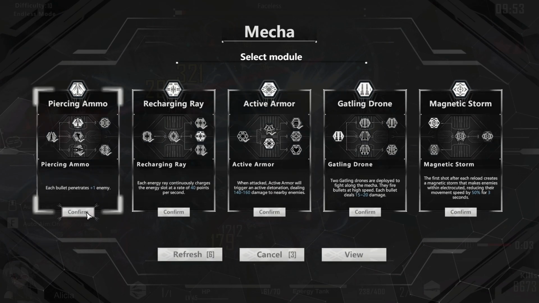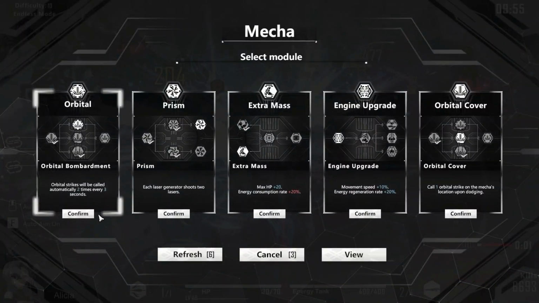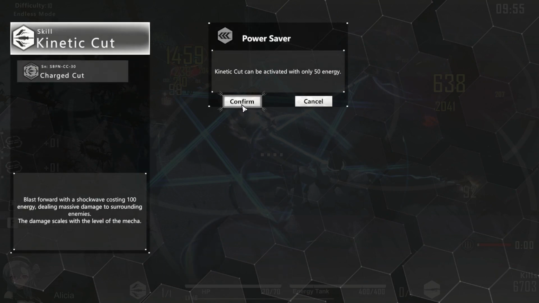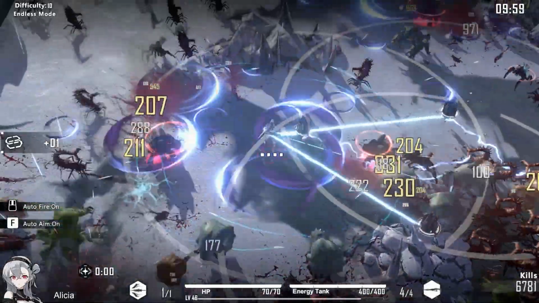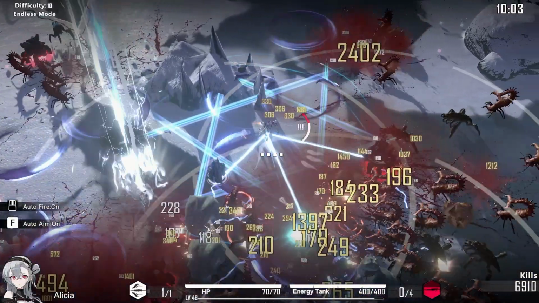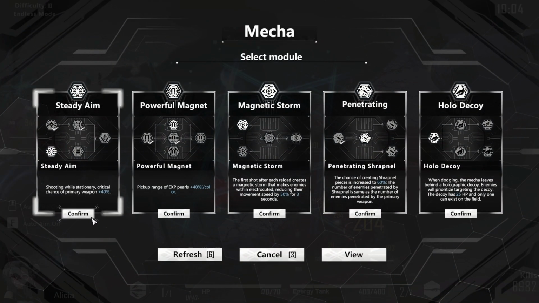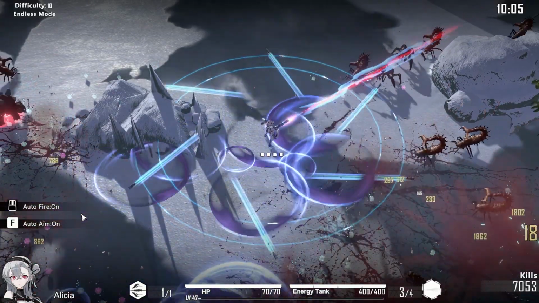Each bullet penetrates plus one enemy, as if I really need that, but I'm gonna grab it so it keeps popping up. Orbit strikes will be called down automatically 2 times every 3 seconds. Connect cut can be activated with only 50 energy. Even better. So I get that 30% damage when using my skill. And then when I have max energy, I get that 75% additionally. Shooting while stationary, crit chance plus 40% for weapon.